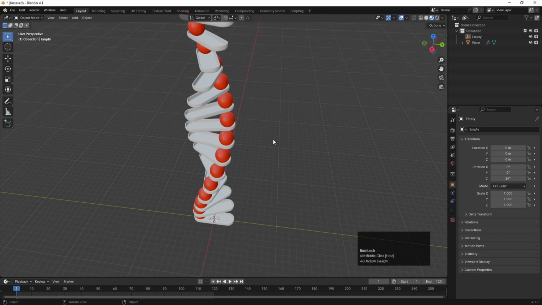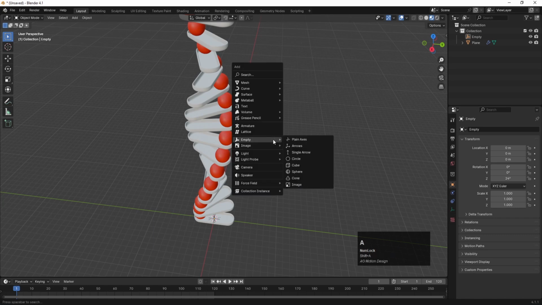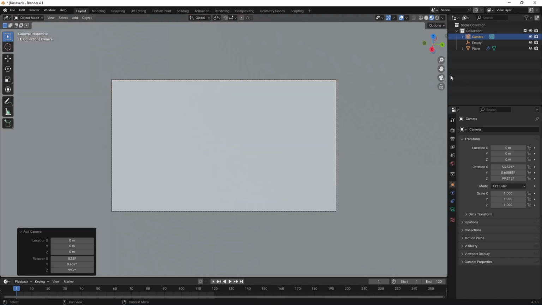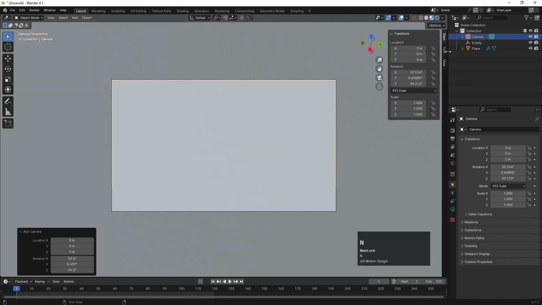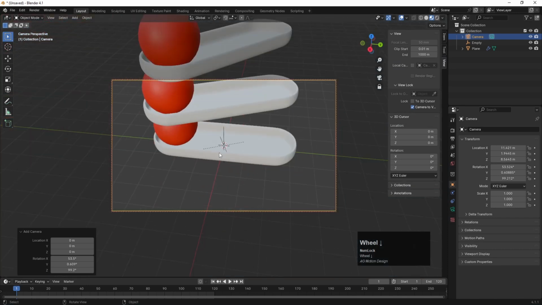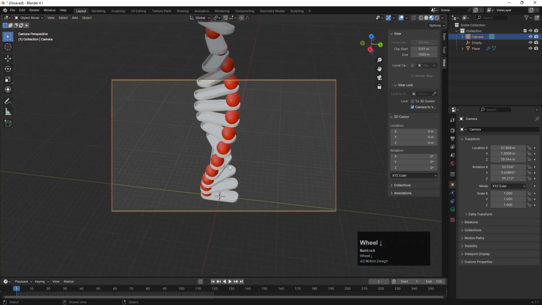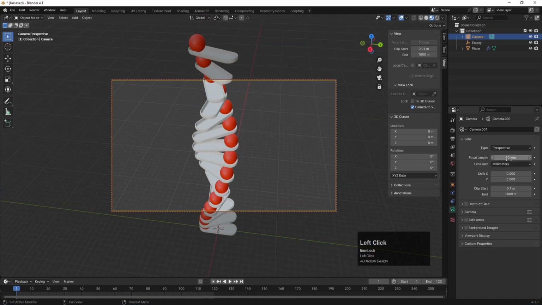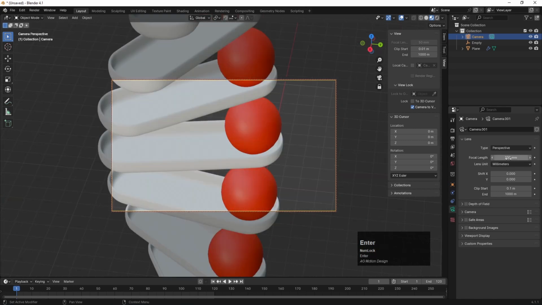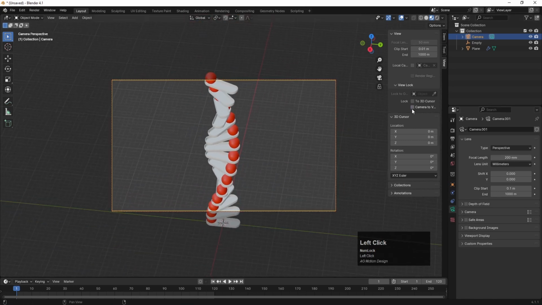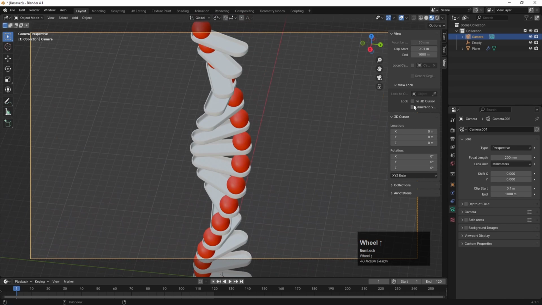Okay, and now press Shift A, go to the camera, and we will select our camera and hit 0. Then press N, which is a shortcut key to enable these options, and let's enable our camera to view, and let's zoom out a little bit like this. And now we need to set the position of our camera like this. I'm going to bring it somewhere around over here, and let's make this focal length somewhere around 200, and let's adjust your camera like this. Let's disable this and try to zoom in like that.